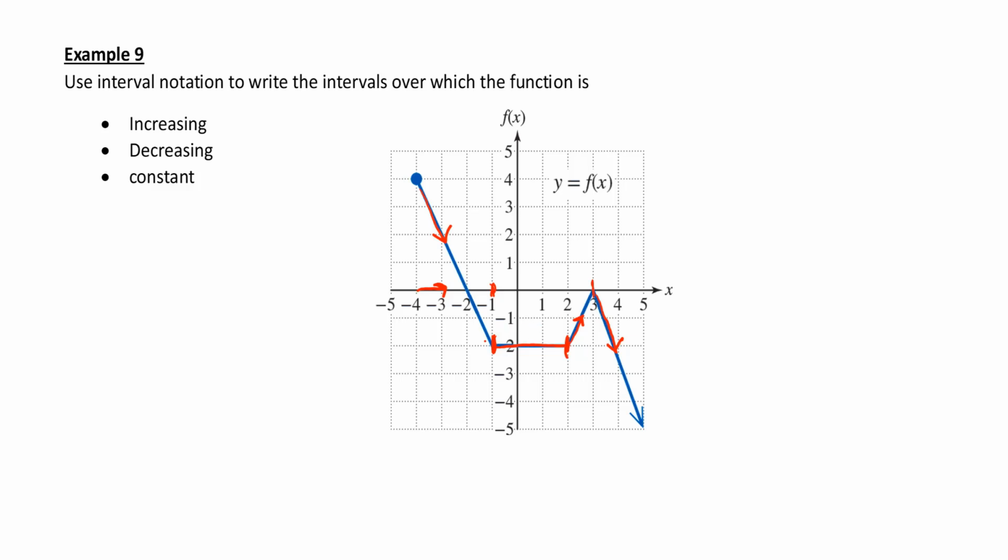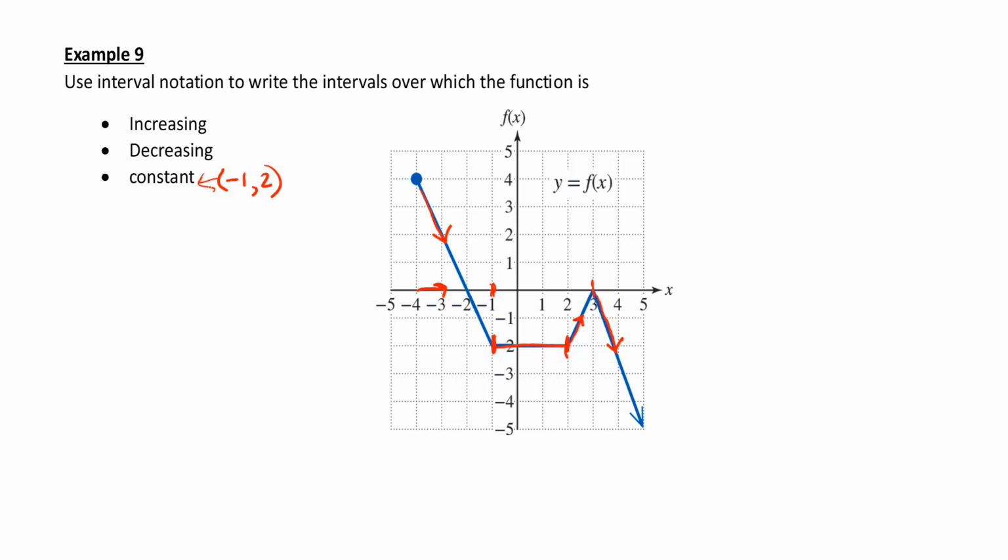Let's start with constant. It's constant from -1 to 2. So we'll put the interval notation here for constant, -1 to 2, from -1 to 2 on the x-axis. This is not a coordinate pair. This is not the point -1, 2. This is an interval. Remember, to know what it means, you've got to know the context. In this context, we're not talking about a specific point. We're talking about an interval on the x-axis. As you go from -1 to +2, the function is constant.